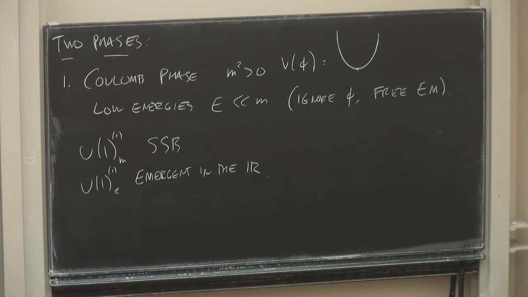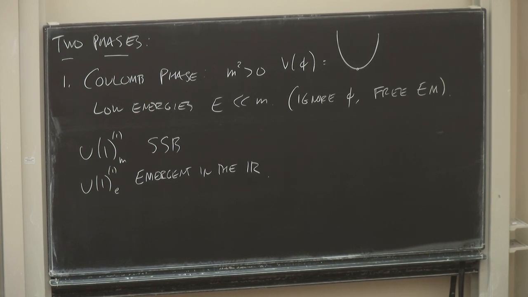For the symmetry to be emergent, what has to happen is that you have to add that operator to the action, but the operator doesn't matter at long distances. That's what it means to be emergent, which means the operator must be irrelevant in the sense of the renormalization group. That doesn't happen that often. It happens sometimes, and when it does, it's really fun, but it doesn't happen that often.